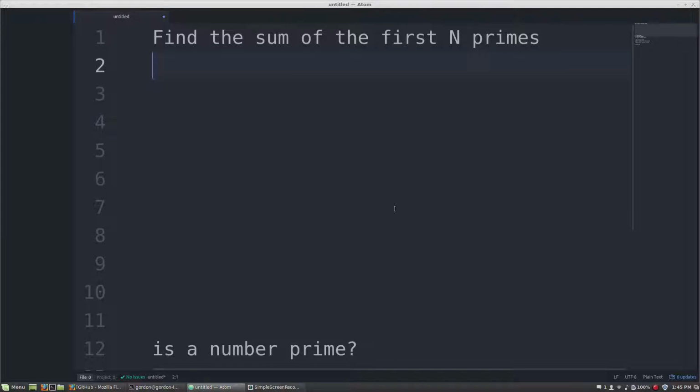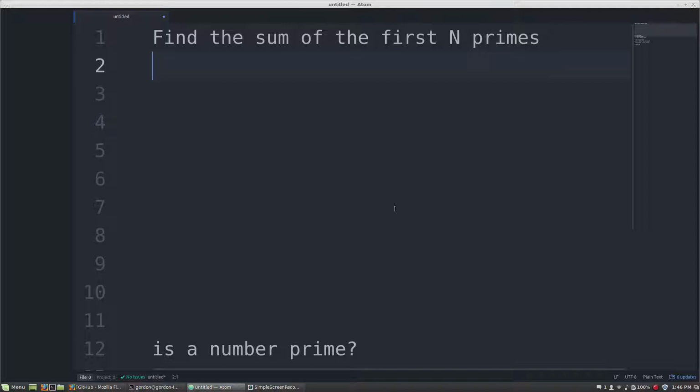We know, probably from memorization, that 2 is prime, 3 is prime, 5 is prime, 7 is prime, and so on. But if you think about it, the definition of a prime number is a number that's divisible only by itself and 1, right? So 2 is the first prime number because it's only divisible by 1 and 2. 3 is the next prime number because it's not divisible by 2. 4 is not prime because it's divisible by 2, which is not 1 or 4.